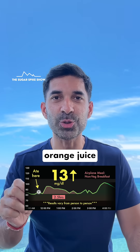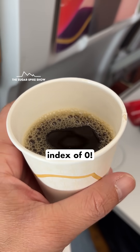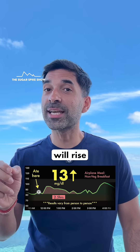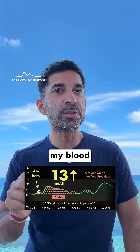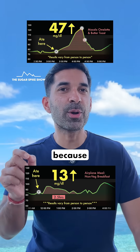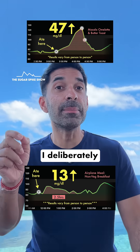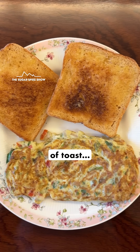This time when they were offering everyone orange juice, I said no and asked for black coffee, which has a glycemic index of zero. I still thought that my blood sugar levels would rise more than this, because when I had tested a two egg omelette with two toasts, my blood sugar levels had increased by 47 mg, much higher than this. This could be because of a couple of reasons. This time I deliberately had protein first and then carbs later, and I had one bun, which is much lesser than two pieces of toast.